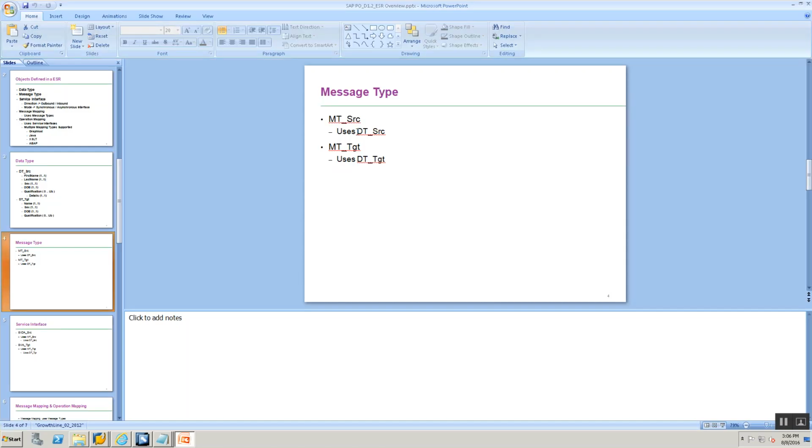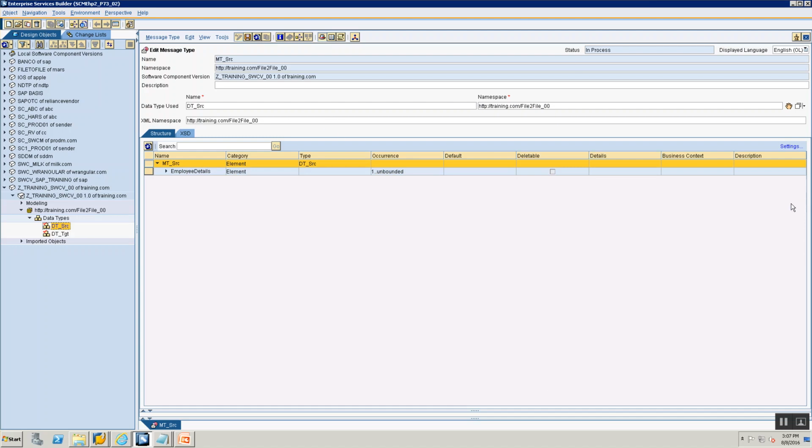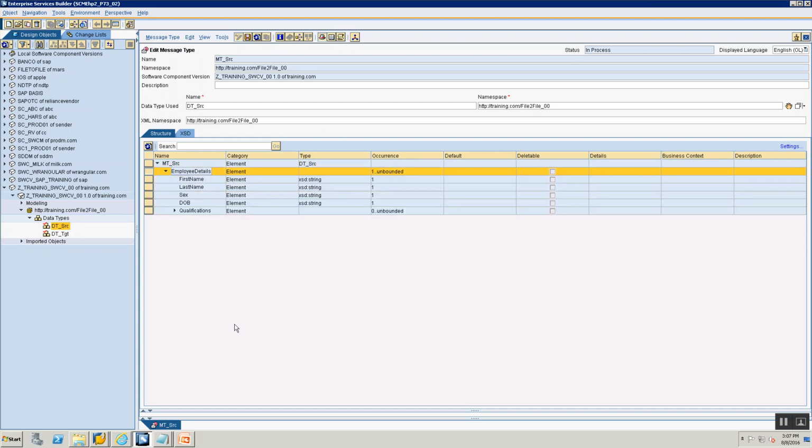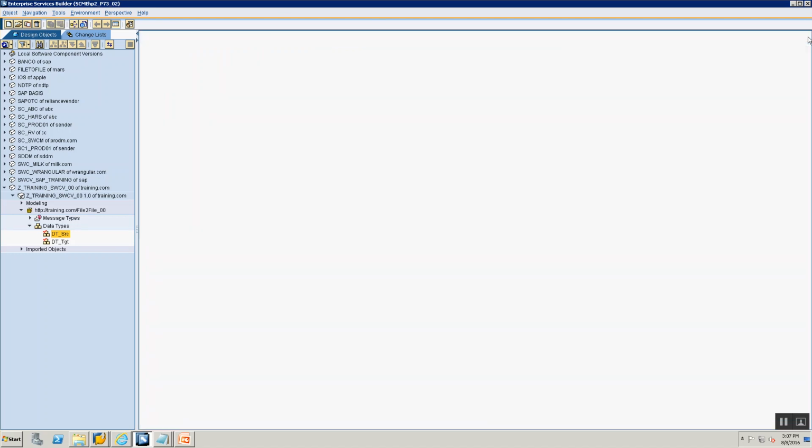Right, remember what I told, message type uses data type, right? So this is the name of my message, this is the message type, and it is asking me for the data type used. So what is the data type? My message type source is going to use the data type source. So all I need to do is select my data type, drag this guy over here and drag him to the hand symbol. Make sure you drag him to the hand symbol, and when you drag him to the hand symbol, notice that the box changes to black. And when it changes to black in color, you can release it. And voila, your message type is created. That's all that is there in the message type. Okay, save your message type. My message type is saved, I close it.